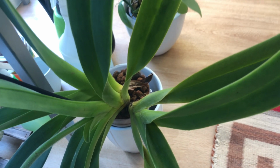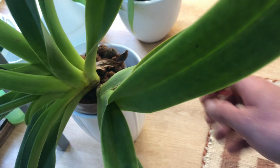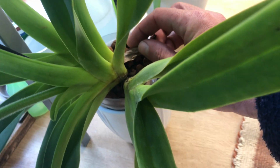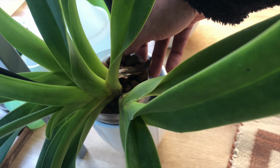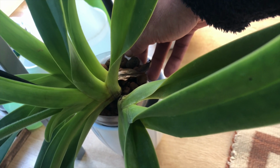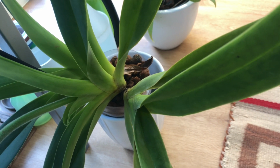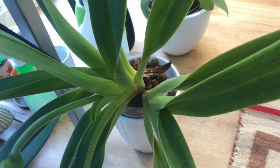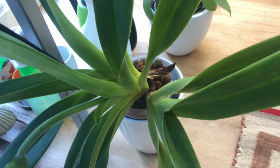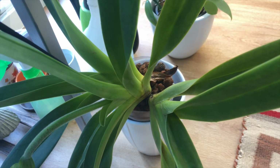So we chopped all the dead roots off, and it had a small root ball. We just put it right back into the same pot because I figured, well, it's a higher pot. The reservoir is down further, so in theory the new roots should have less water, right? They're not right down in the water reservoir. So it should, on average, stay a little bit drier where the roots are. I don't know if that's true.